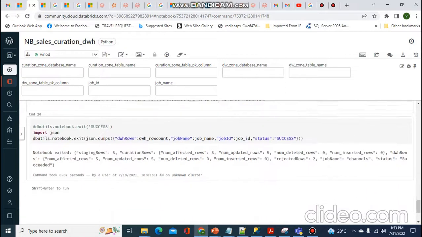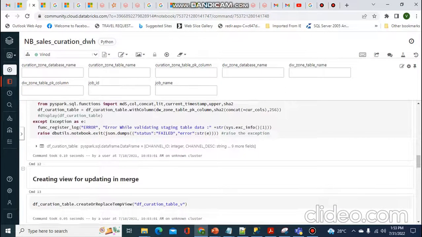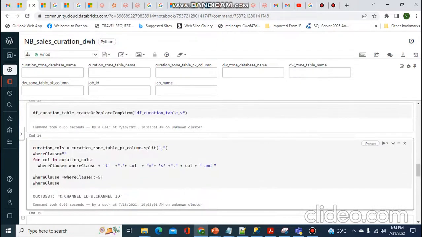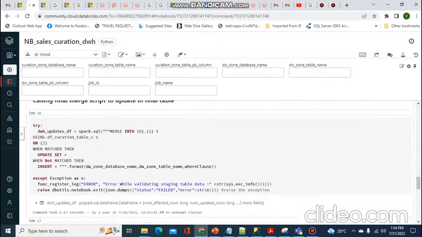It looks almost similar from staging to curated and curated to DWH, but we'll be storing all the history while loading from staging to curated, and from curated to DWH, we'll be customizing the code, creating the aggregations. But in this particular case, this is a simple one, nothing more we have done.